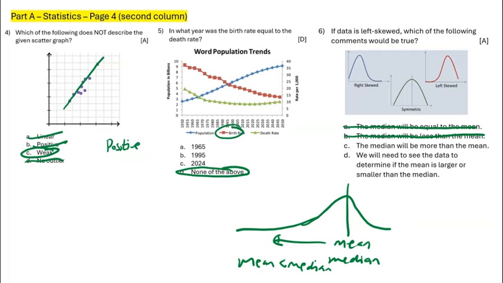The next option, C, the median will be more than the mean. I think that exactly matches what I'm talking about. So I kind of like this one, but let's read the next one. We'll need to see the data to determine which one's which. So we can actually cross that out because that's a bit of a red herring answer. So the answer there is C. So that means the mean has been dragged down relative to the median. So that means the median will be more than the mean.